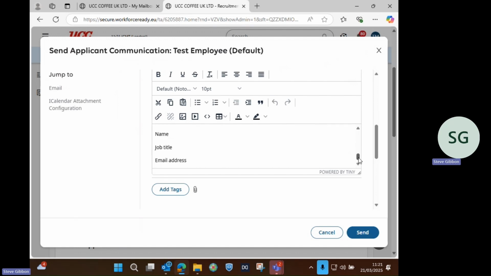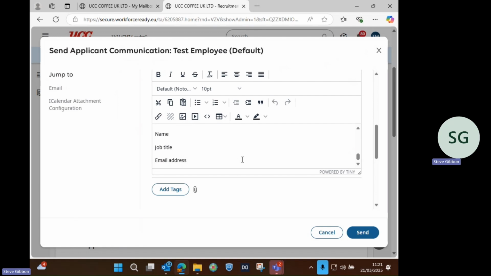Now, one other key thing to bear in mind with UKG is that it's a one-way communication system. So what I mean by this is you won't be able to receive emails from the candidate in UKG. So you'll only be able to send them an invite and you'll be able to email them with the templates through the system, but they won't be able to reply to your invite accepting the meeting invite, and they won't be able to email you back with any questions. So what we would recommend is that you add your Outlook contact details onto the bottom of the email template, and then if they have any questions, they'll be able to contact you.